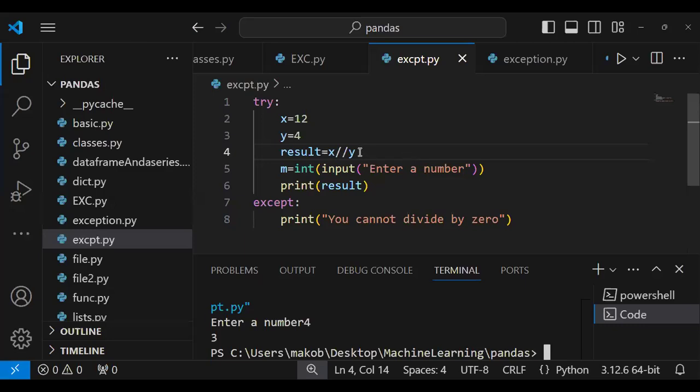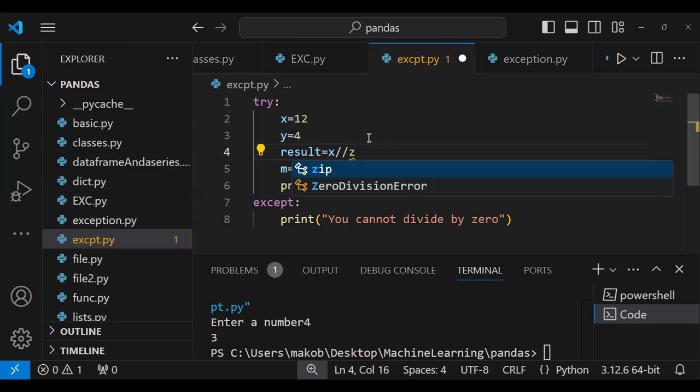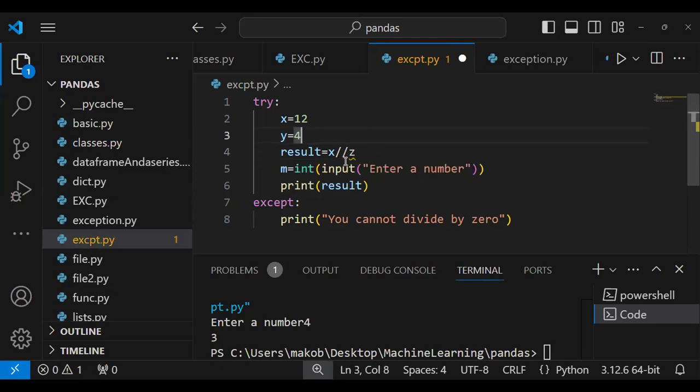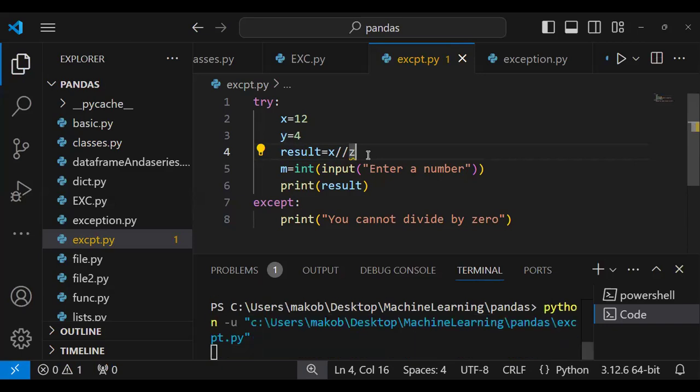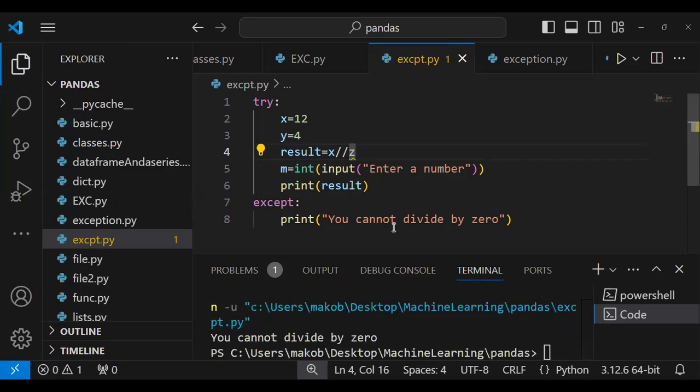For example, here, there's something I want to demonstrate still with this. I'm doing it intentionally. Let me say x divided by z. You can even see z has been underlined already, showing you that the program will run, but there is an error there that you have to check. So you're seeing the error we are having is you cannot divide by 0. So this is not displaying the error that we are supposed to be having.